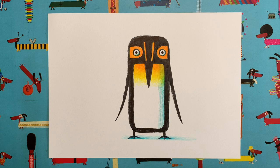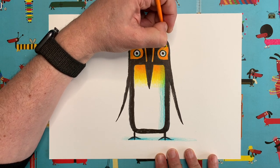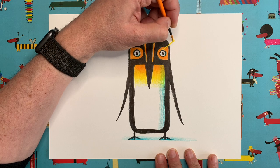I am gonna add mine in a little bit of acrylic paint because I want this yellow. I don't know if this is even gonna work. I'm gonna use quite a thick bit of acrylic paint here, and I'm gonna try and paint it over the top of this, so hopefully it will cover it up. There we go.